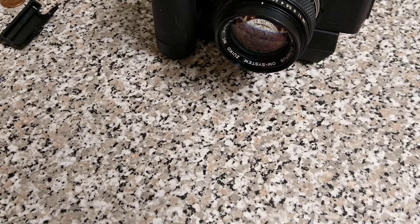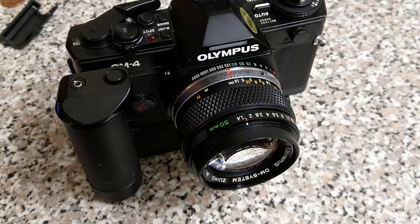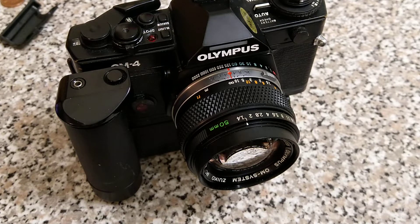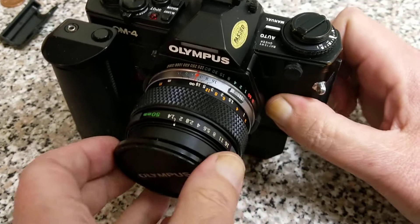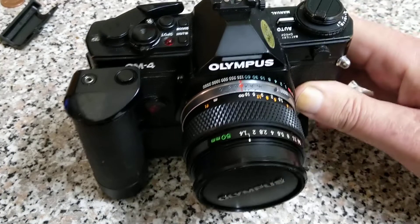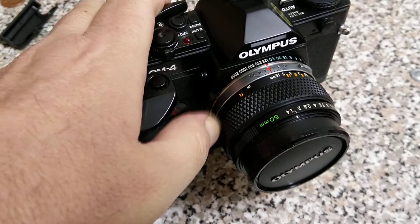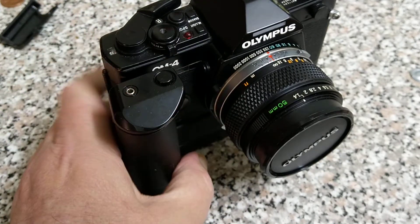So that's about it for the Olympus OM4. Rather nice cameras in terms of their specification: top shutter speed is a bit higher at 1/2000, and the ISO range goes from 6 to 3200, so it covers every sort of film you can think of. Don't forget with these: always store them with the lens covered or a body cap on to save the batteries. I do recommend them, but I personally prefer the OM2N — that's a far better-looking camera. These were made right the way through to Olympus's stock production, which was the late 1990s.